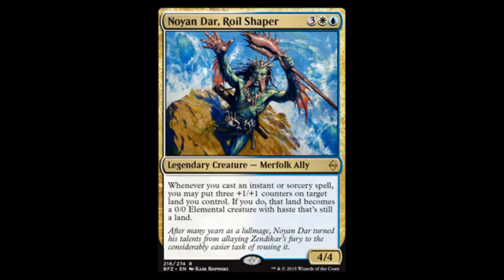Now, the first time I looked at this card, I thought it looked kind of meh. Even as a commander, I can't imagine a blue-white commander deck that wants to expose all its land to removal, like board sweepers and single target removal. It's not really something you wanted to do.